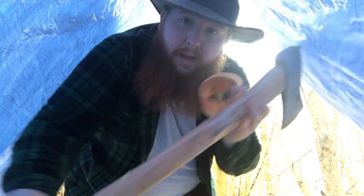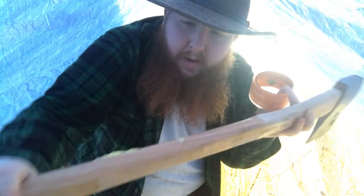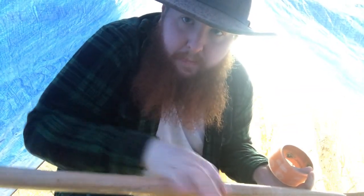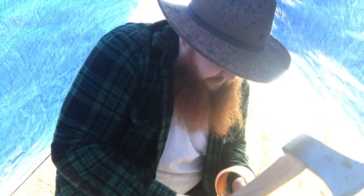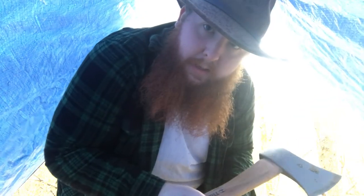Okay guys, so it is raining today, but I'm still going to try to get this done. The tape is still on from when I used it to clamp it together, but you can see some of the glue came out — and that's what I'm looking for. That means it got squished really tight together and spread out. I'm going to take the rest of my tape, go about two inches above the break, and continuously wrap it all the way down to about two inches past it. I'm under one of my plow point tarps because it's raining. That's not how bushcrafters do it, but let's get to the time lapse.